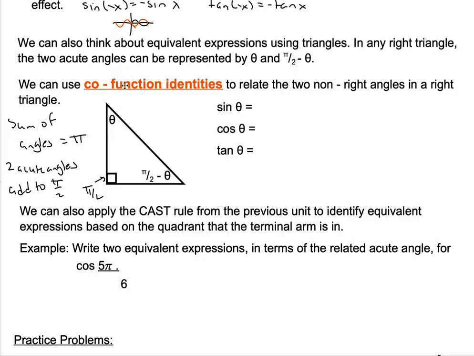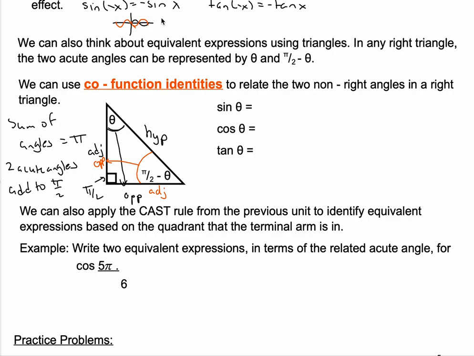Okay, so if I'm talking about theta, let's label relative to theta, and we're going to go back to grade 10. That's going to be my opposite, right? This is always going to be my hypotenuse, and this guy is going to be the adjacent. But if I label my sides relative to this guy, that becomes my opposite, and this one is my adjacent. Okay, so those two sides switch.